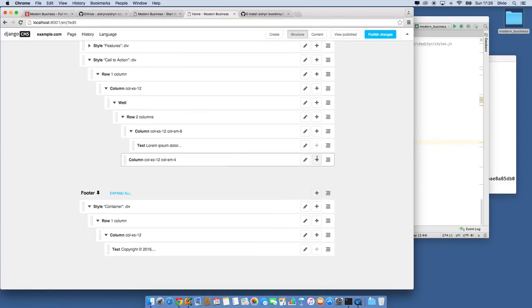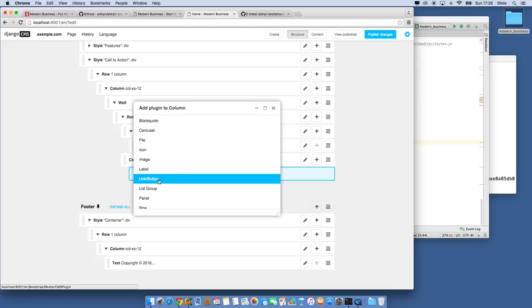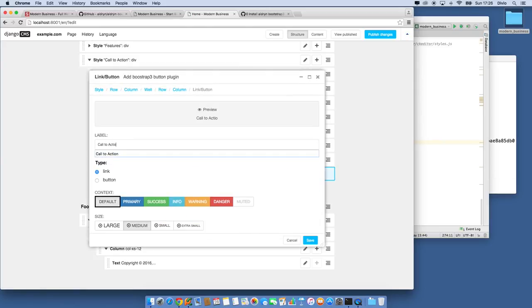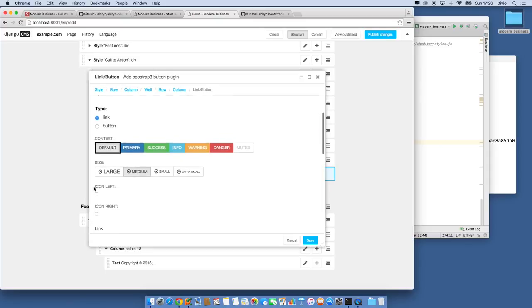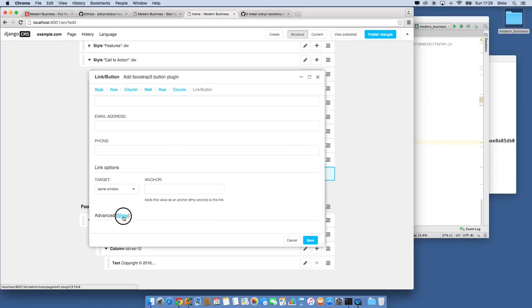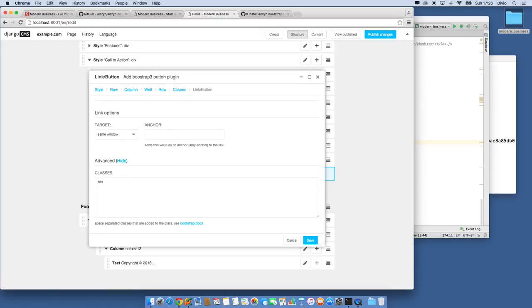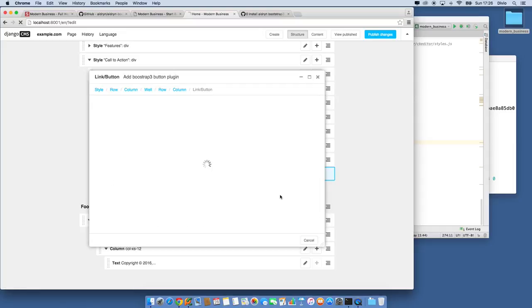all the way across. So we're going to add the link button thing, and it's going to be call to action. And then down here, we can add advanced. We're going to add btn block. Now what this does is, normally a button will only be as wide as the text requires it plus the padding. But if you use this special class, now this is a class that Bootstrap defines, then the button will stretch to fit the available space, not the available content. And in this case, it's 1/3 width of the well, so it should be what we want.